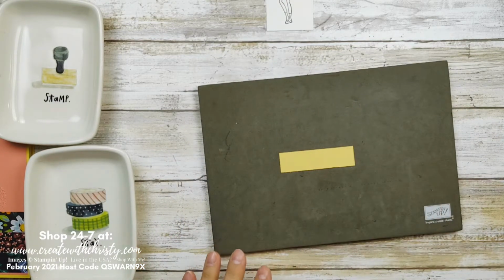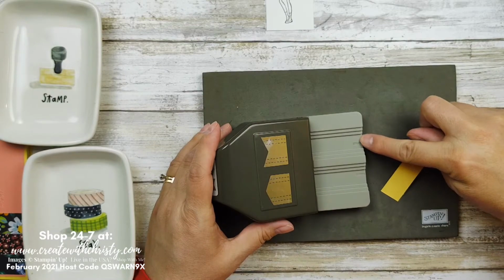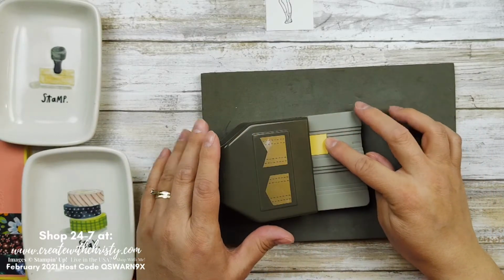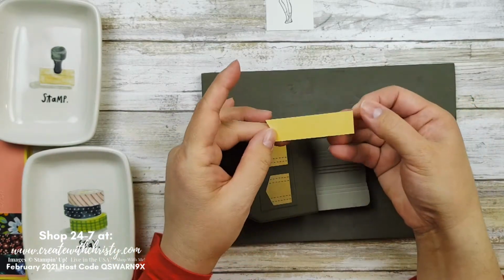I'm going to use my Banners Pick-a-Punch. And I'm going to put it in here. It goes right in the middle guide. This makes it so you can do a 1/2 inch, 3/4, and 1 inch wide banners, and you can make them as long as you want. I'm going to stick that in as far as it can go. I'm using the one that does a notch, not a little mountain. So that way I've got my little banner.